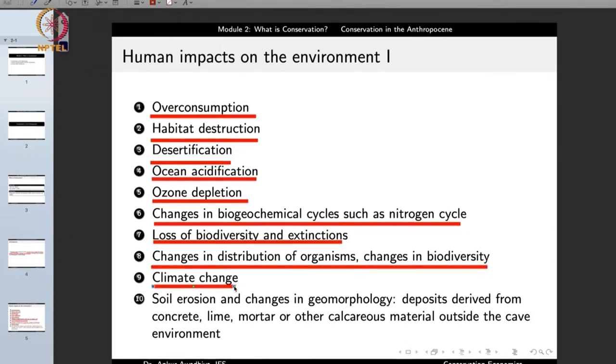And a major causal factor of climate change is the release of greenhouse gases, especially carbon dioxide. Now, carbon dioxide, when it is there in the atmosphere, acts as a greenhouse gas, which means that it traps the heat of the sun in the atmosphere. So what it does is that it permits the short wavelength portion of the electromagnetic radiation, especially of the infrared rays, to come inside. But then when they are released back as long wave radiations, it traps them. And slowly and steadily, the temperature of the earth increases.